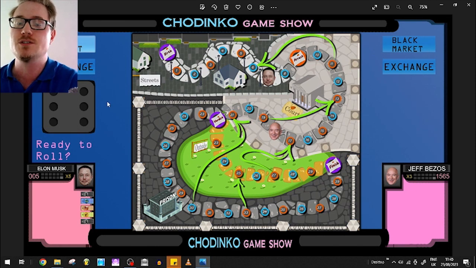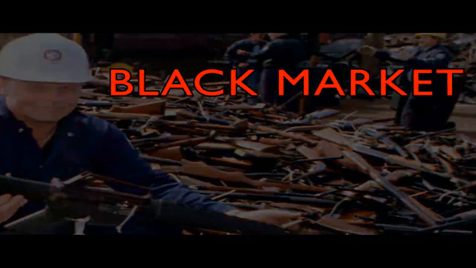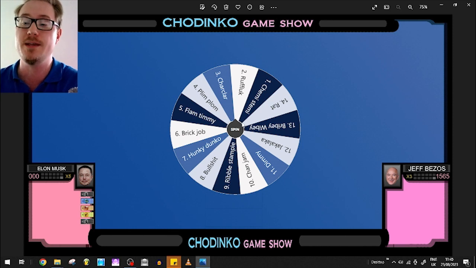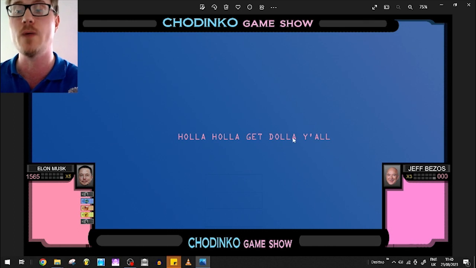So what does Elon decide to do? He goes to the black market. Black market. And he buys himself a Hail Mora. This is the secret 15th black market item and it costs all of your money. So he buys that. That gives him a spin on the Wheel of Innocence, which means he gets a free, well, not technically free because he paid 5 chodes for it, but he gets a spin on the Wheel of Innocence. He gets a card from the black market. And guess what? He won a Chemi Stemi. And guess what? He uses it straight away.